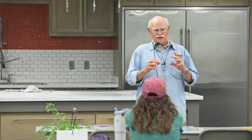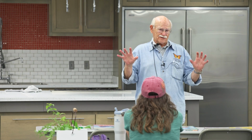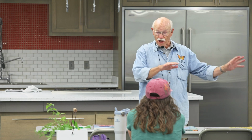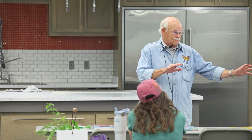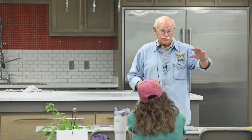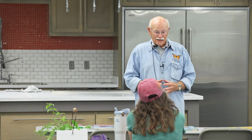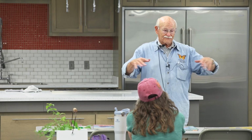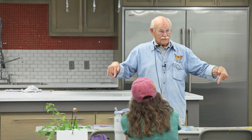Different birds need different kinds of environments. If you have a big enough yard, you can have some of your yard that's open, like a lawn, and you'll get certain kinds of birds in that kind of environment. Robins will show up to look for things. You don't have to have bushes everywhere. You need some open space for certain birds, sparrows and things. And then you need the hedges and the trees, but you also need a variety of environments for the birds to be in.